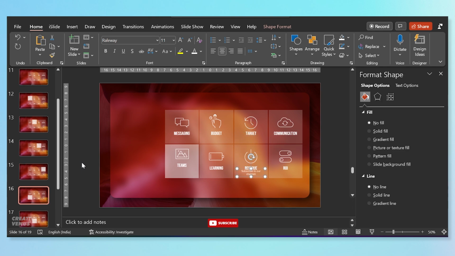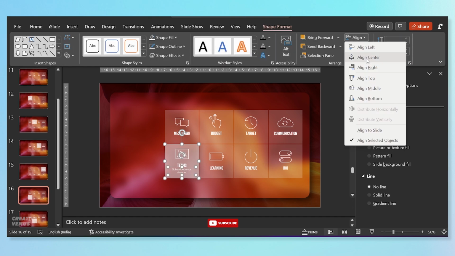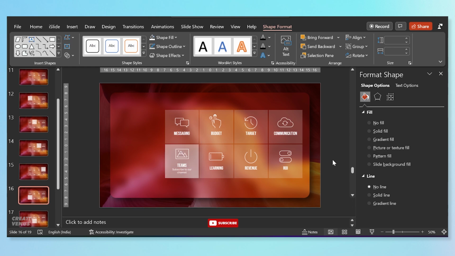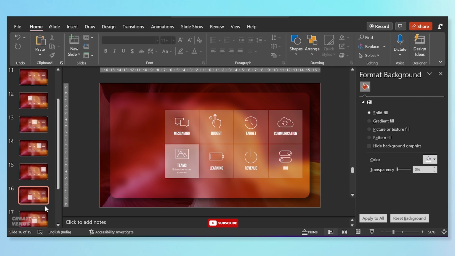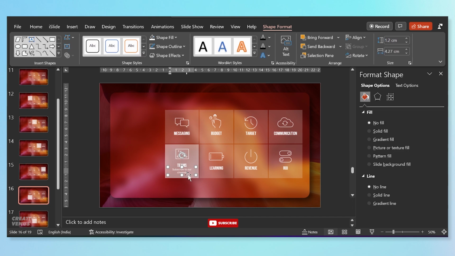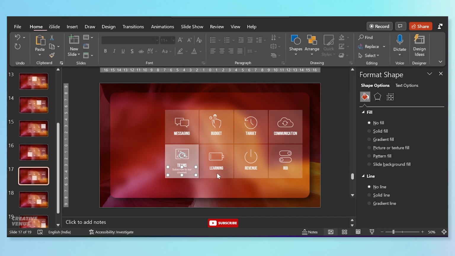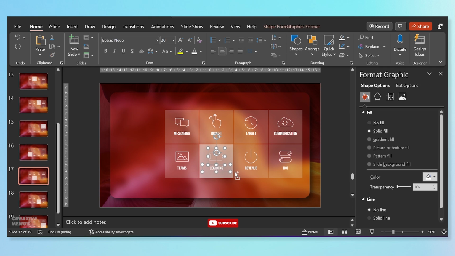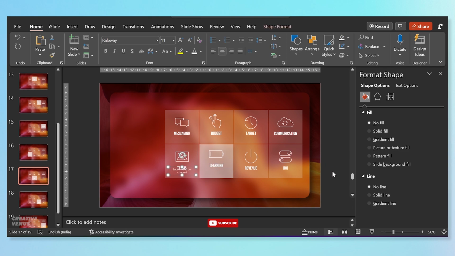And again the steps are same, just bring this text box here, and you can also use the arrow keys on your keyboard to move any item on a PowerPoint slide. Just select the item and you can move it with the help of arrow keys. So we have completed 5, only 3 are left. So we will take 1 more minute, and if you know how to do it, just skip the video and move to the next part.